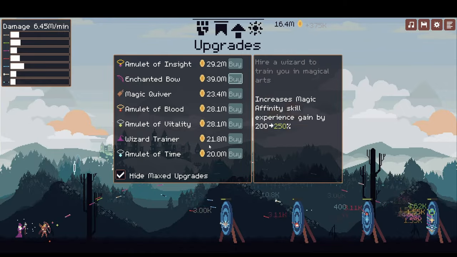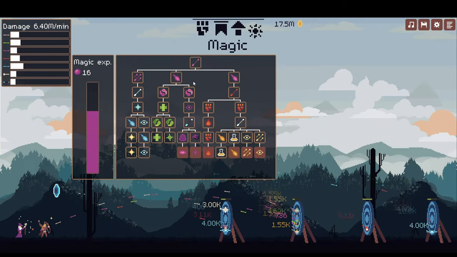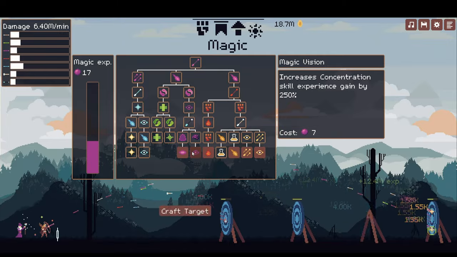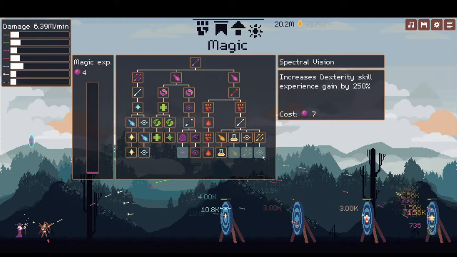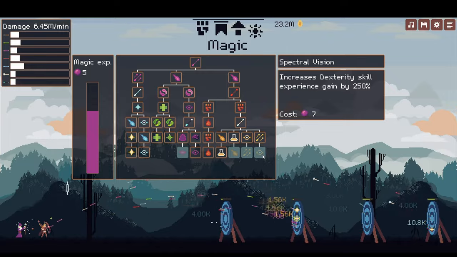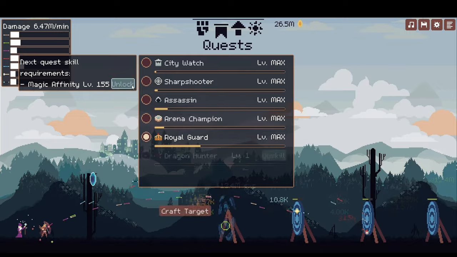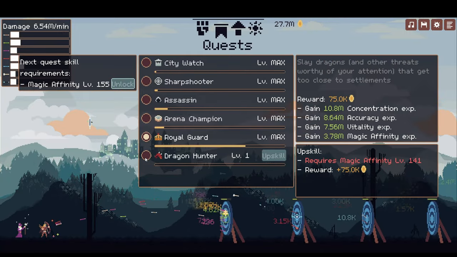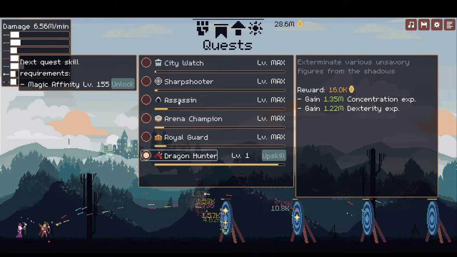Enchanted Bow. Okay, we got 16 points. Strength, concentration. Damn it, I should have done the concentration a long time ago. Strength, dexterity, 7 points. Okay. Dragon Hunter, that sounds amazing. Concentration, accuracy, vitality, and magic affinity. Yes, please, let's max that out. All right.